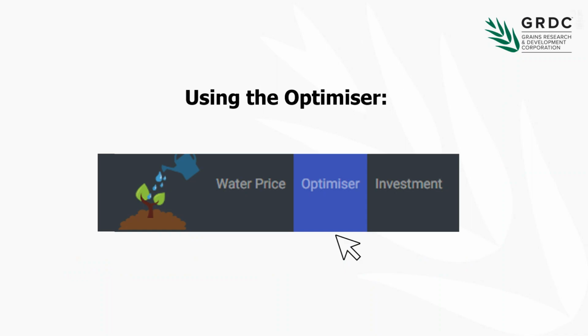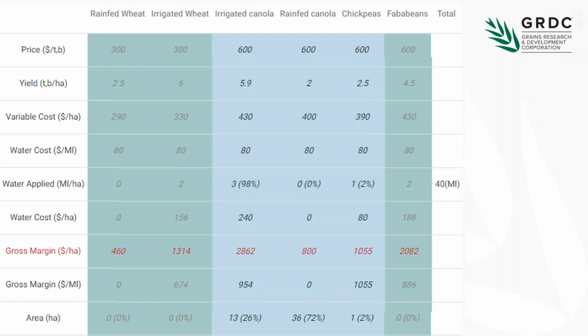So we use the Optimiser. It's the centre tab in the Optimiser up the top of the menu. I'll include the link for that in the comments below this webinar. So I enter all of that data and run the Optimiser. I'm not going to show all the inputs; that's in a different webinar.